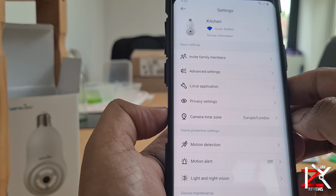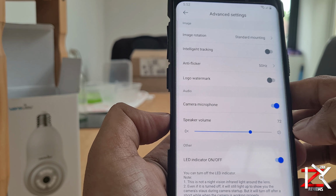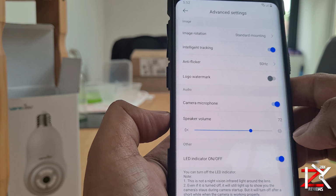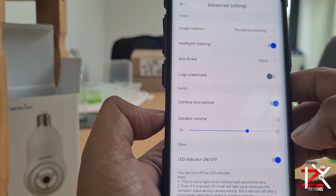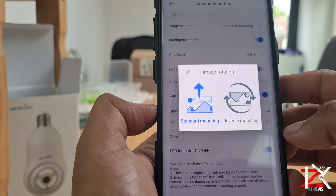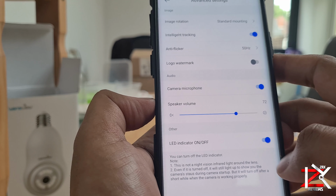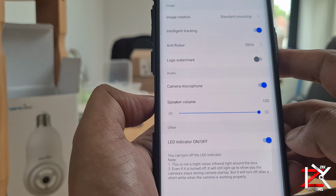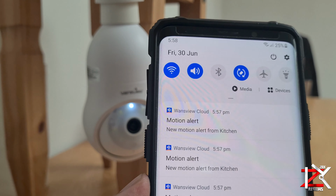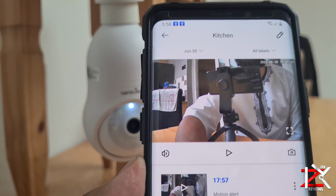In settings there's plenty of features to play around with, such as notification alerts, shared users, speaker volume. You can also mount the camera upside down. I had no issues when receiving alerts. They came in through instantly, as long as your Wi-Fi connectivity is strong.